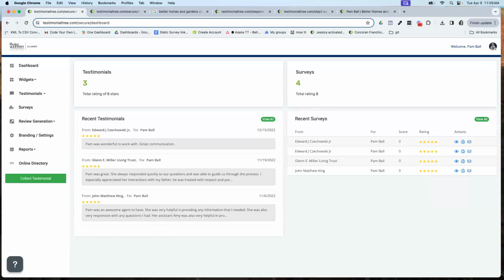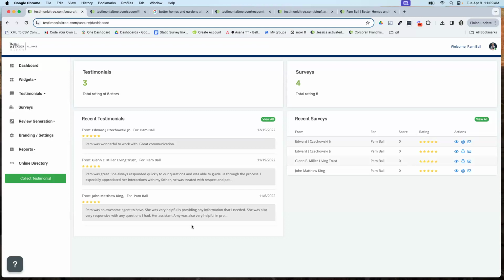Something else, I think we had this built out for you before, and we're going to have it turned on again this time. If there is a chance that we did not capture client contact information through Brokerage Engine, we will also have an email that gets sent out to you that will notify you that you had an opportunity for a survey to go out, but we were missing the client's email address. Again, that'll just be an email notification. It will say you had a closing at, and it'll list the property, and it'll give you an opportunity to enter in your client's contact information. And then that will ensure that that survey gets sent out.